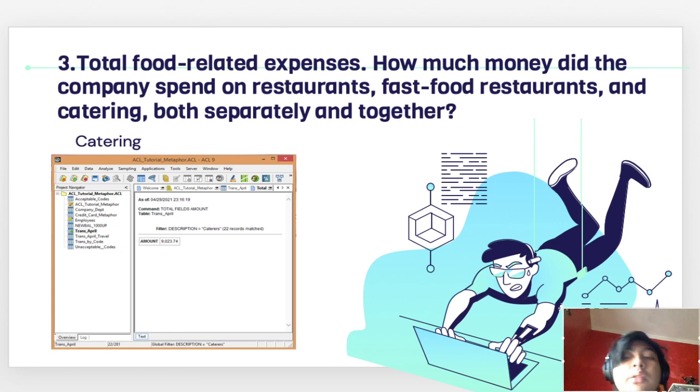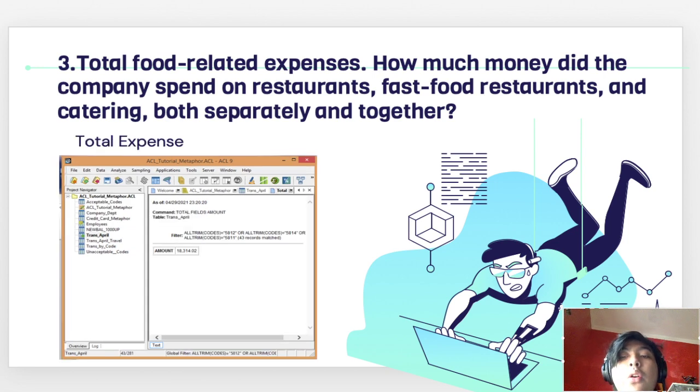All in all, the total expense the company spent on restaurants, fast food restaurant, and catering is 18,314.02.